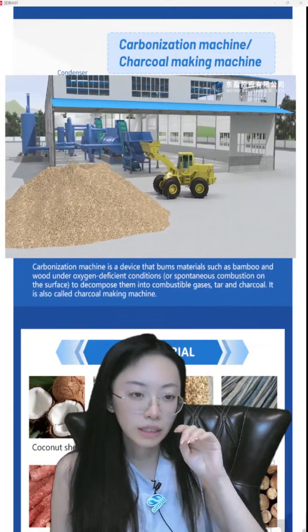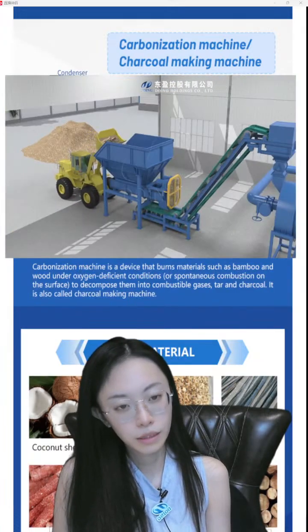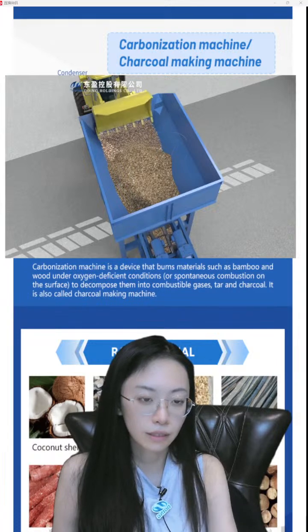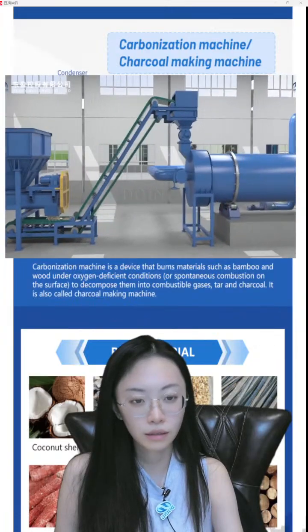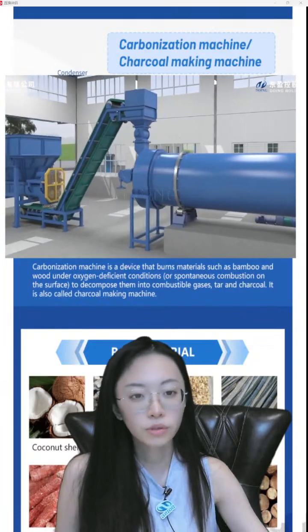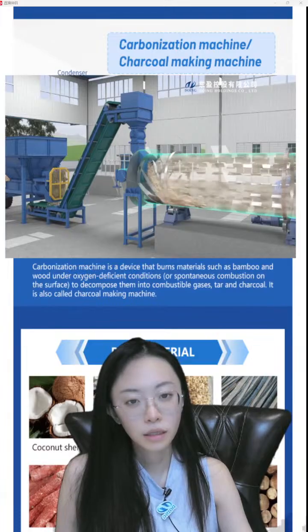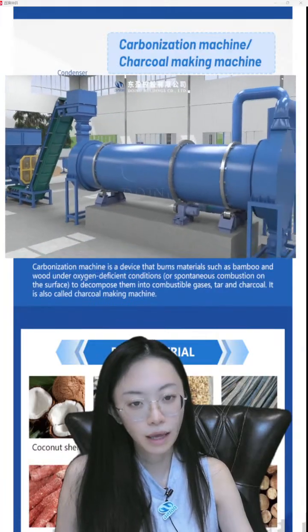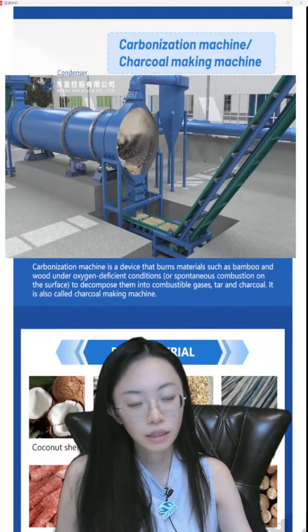It is a continuous work which runs automatically: feeding the raw material, drying, carbonization reaction, and the discharging system at the same time. First, we use the belt conveyor with the divider to feed the raw material into the silo, and then air shutters feed it into the drying machine. The air shutter makes a sealed environment to insulate the gas inside the equipment and prevent it from coming out.